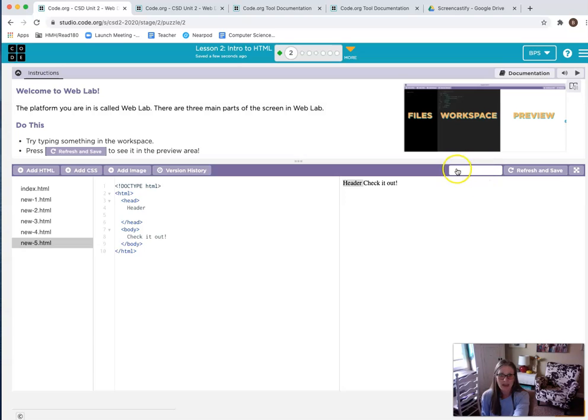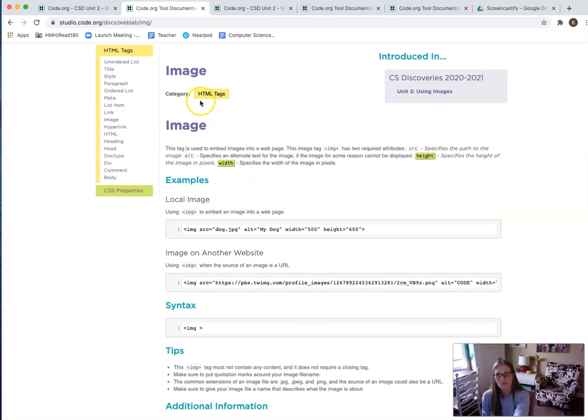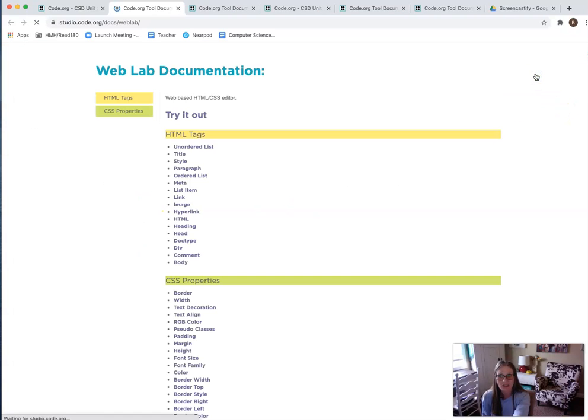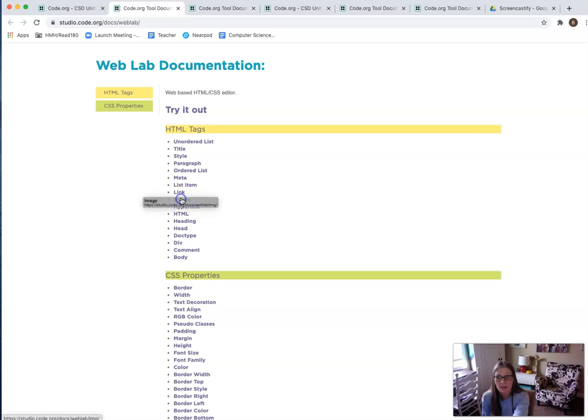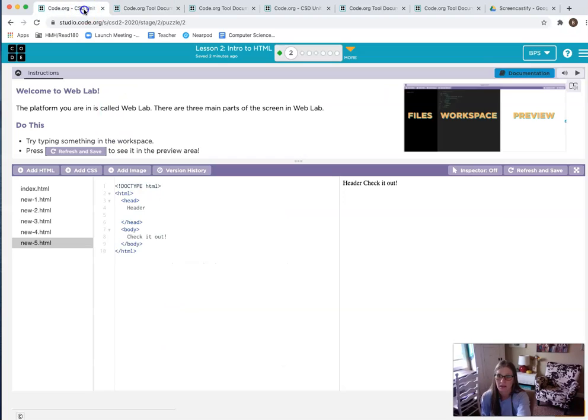Inspector tool, right now I had mine off, but if you turn it on, it can show you mistakes. So that's just a choice. Documentation, you guys, this is a very helpful link. Right now these are all new to you, right? But all of these are going to be helpful things to take you to those codes. So if I'm working and I wanted to add an image and I can't figure it out, I would press documentation, and maybe I wanted to add an image, and then it takes me to the resource that teaches me about that code. All right, so that's a lot.